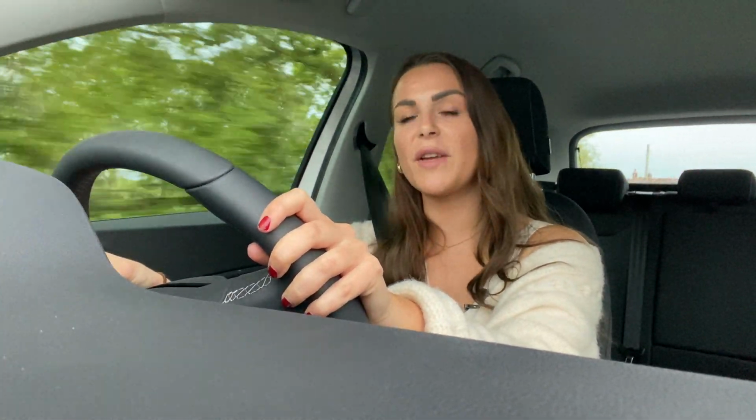Of course, it's not going to be quite as sharp as something like a hatchback, but for an SUV, the body roll is actually quite good and it's really quite engaging. If you're somebody that needs an SUV but also wants a bit of engagement whilst driving, then I'd definitely opt for the Ateca. SEAT claim that you can get between 39.2 and 45 miles per gallon.